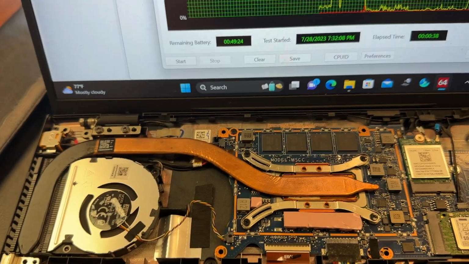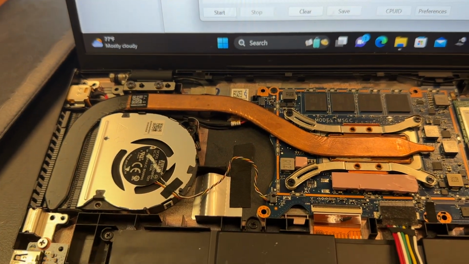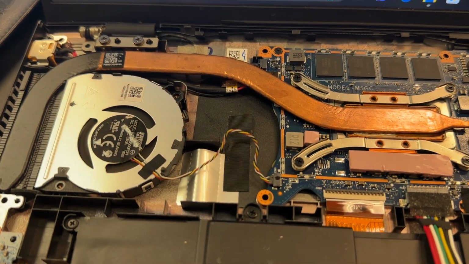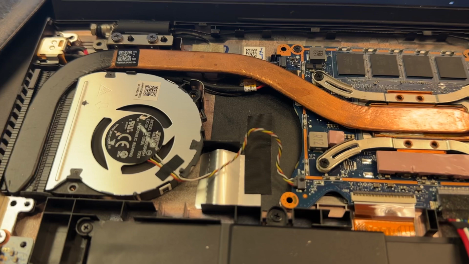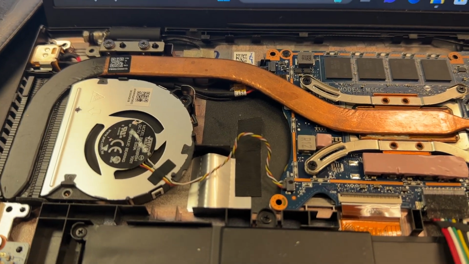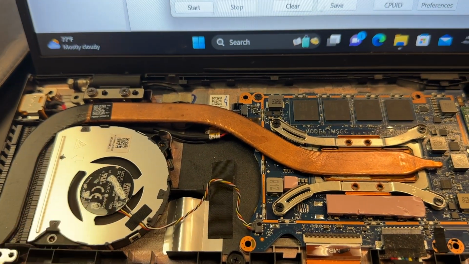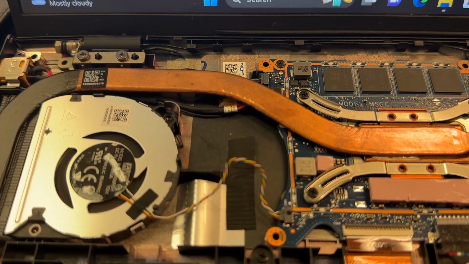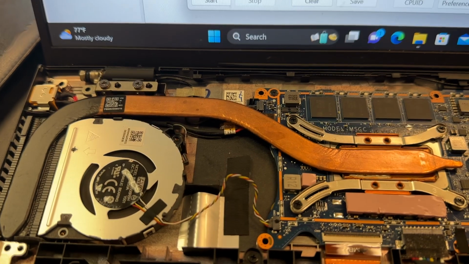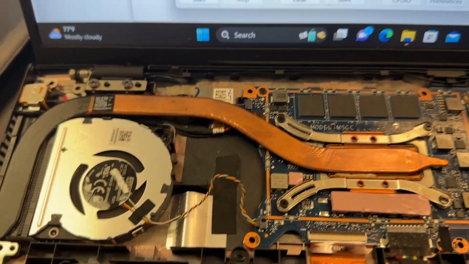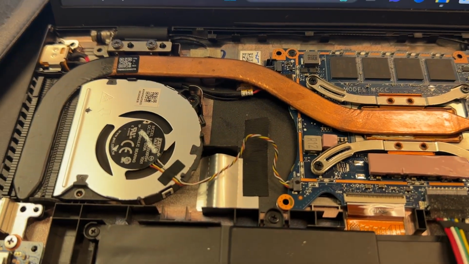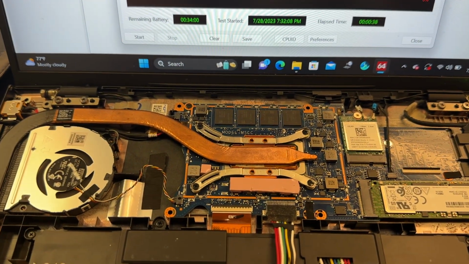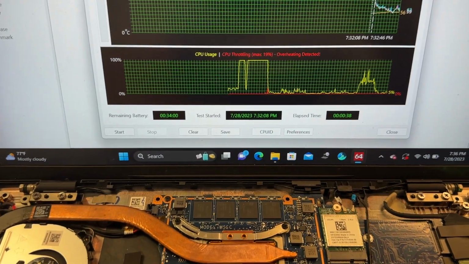But anyway, if you have this issue with the shutdown, take it apart, take a look if the fan is running at all. And when it was doing that shutdown, it actually wasn't running at all. You could hear, in this area, kind of a clicking noise. It wasn't starting to move, but it was just click, click, click, kind of ticking noise, so I realized that it just tries to start up and can't. So that was the main reason why this computer was shutting down completely.